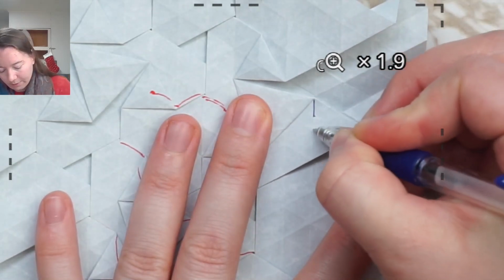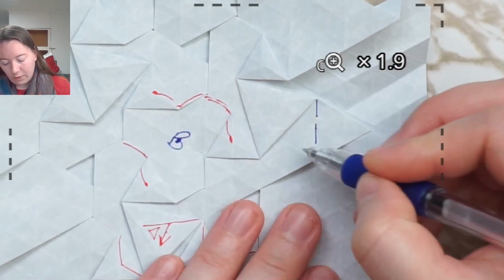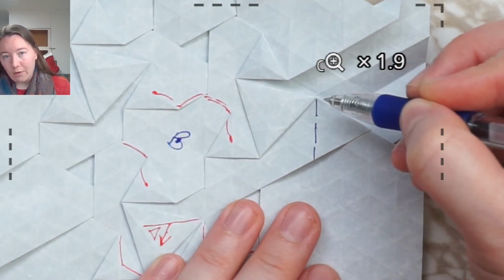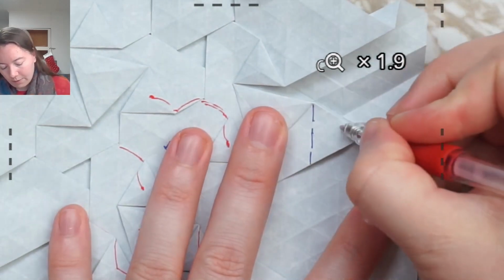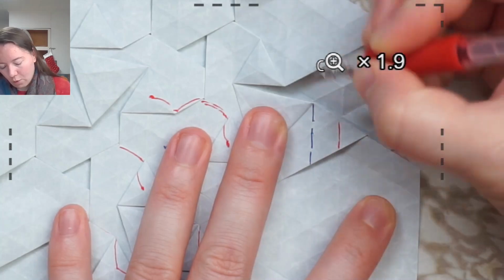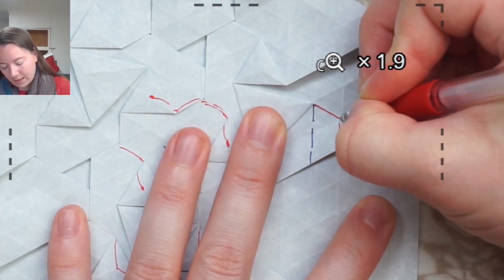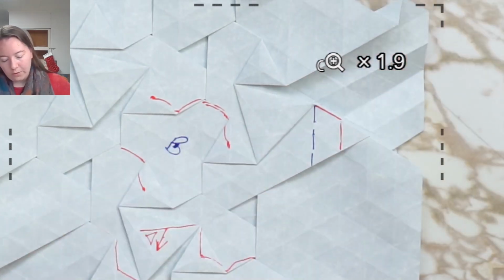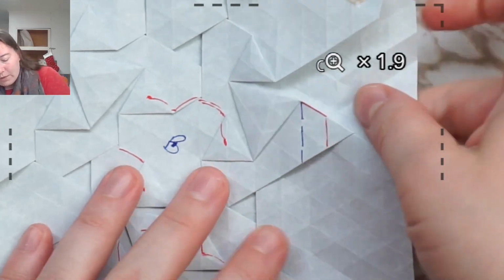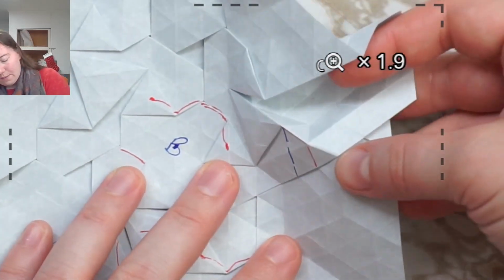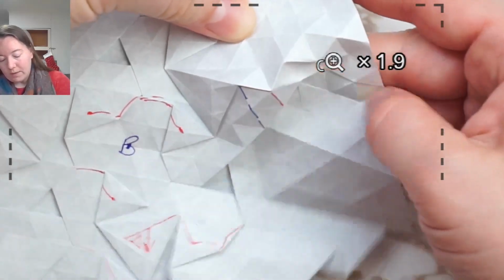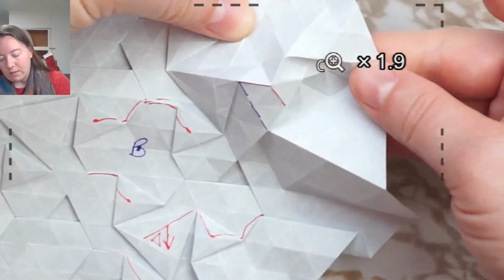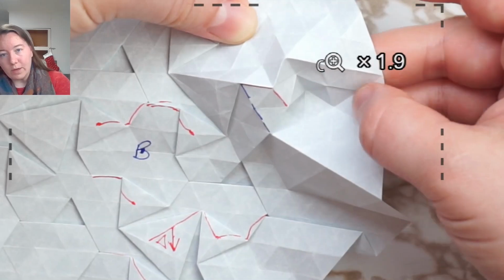I'm going to have my valley fold for the new twist coming down out of the corner of the open triangle, my mountain fold one spacing away. Got that existing mountain fold also. What I'm going to do when I open this overlap, the first thing I've done is erase the existing mountain fold that was coming through here.